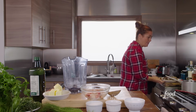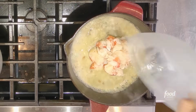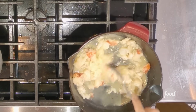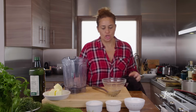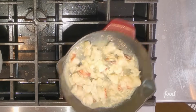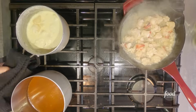So now, the same pan, once again, we've got clam jus, butter. We're gonna add the rest of that lobster and just slowly cook that lobster right into that butter. And that's gonna cook the rest of the way. Oh, so delicious. We're gonna leave that off to the side and get ready to plate. The last thing we need to do is our sunchoke puree.